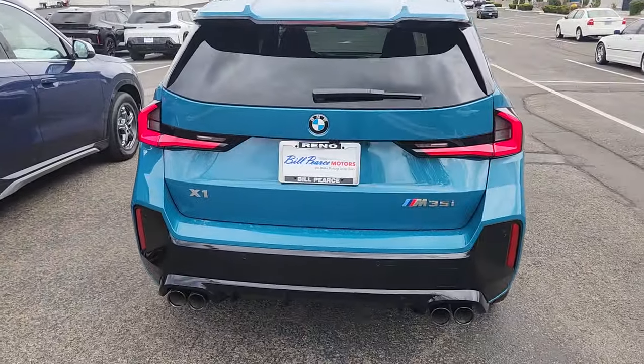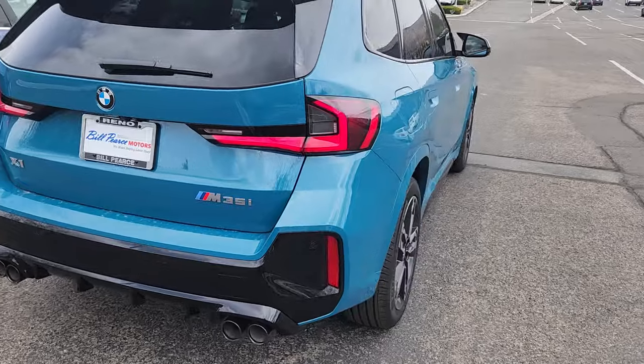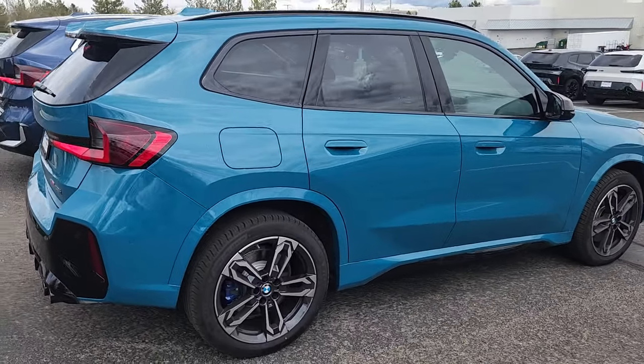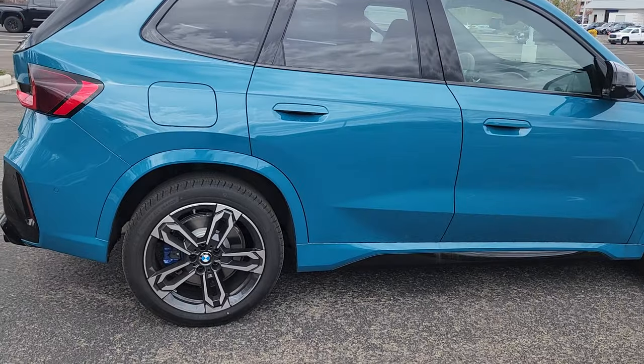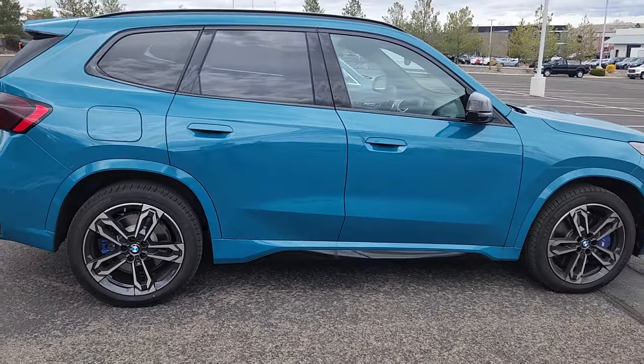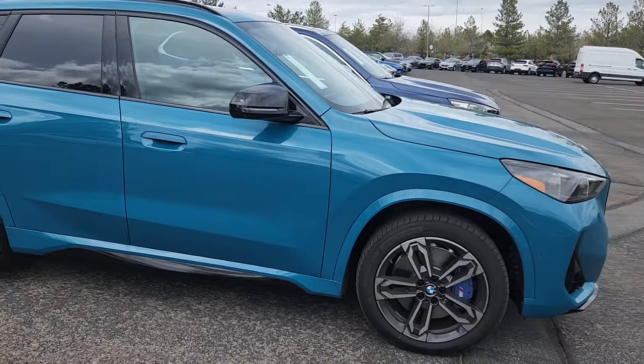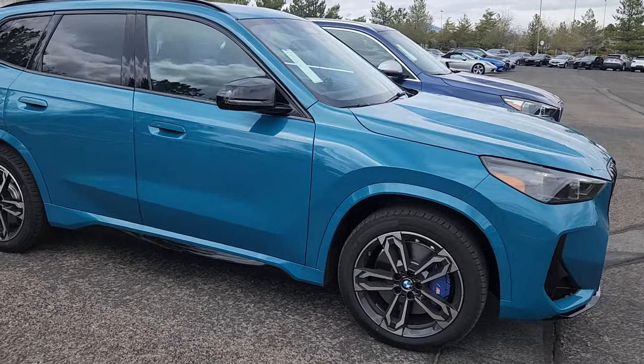This car, of course, everything is blacked out. You have the gloss black at the bottom. It's meant to look more bold, more sporty. The wheels are not hubcaps, those are real. Those are, I believe, 19s, because the other ones are definitely 18s. Yep, they're 19s, I could see them from here.